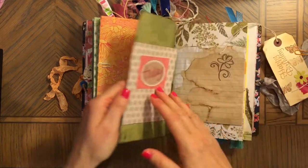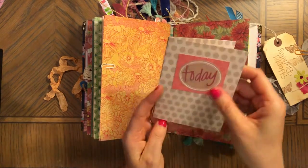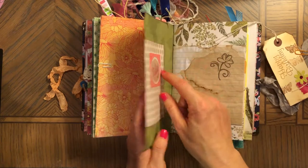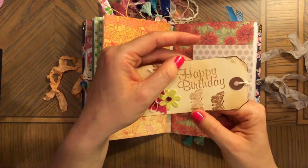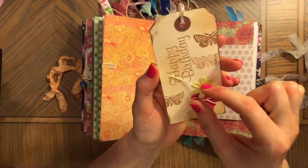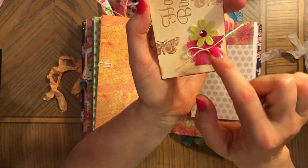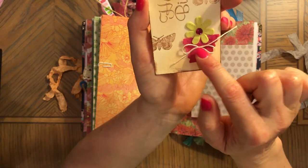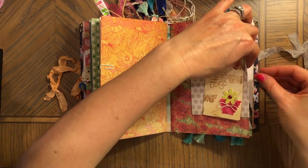Here's a booklet with a journaling card — it says 'today.' It's paper, a sticker, and another sticker. Oh, these tags are cute — I forgot about them. It says 'happy birthday,' but you can cover it with something else if you don't want that. Stamped butterflies — it's inked manila tag. And then I have this fabric — I cut it. It's a pot for flowers. It's like a flower in a pot, and then I made this cute bow and glued it on top.